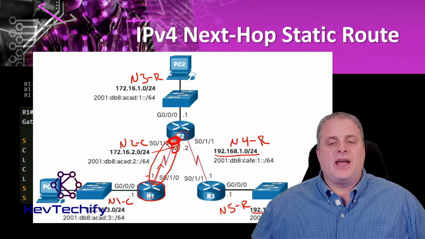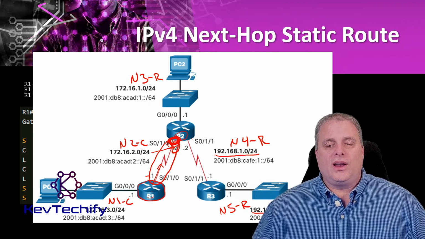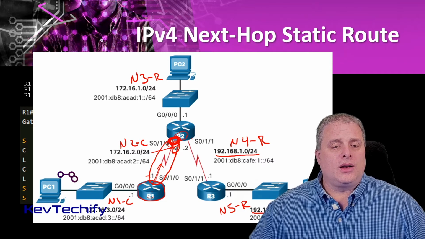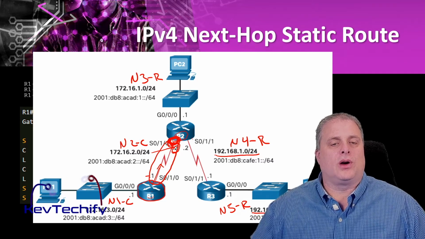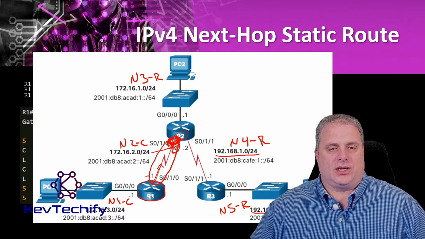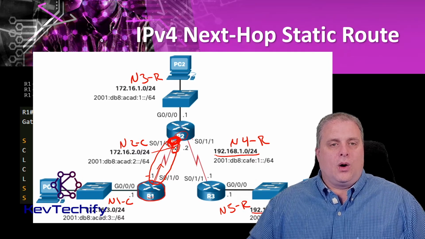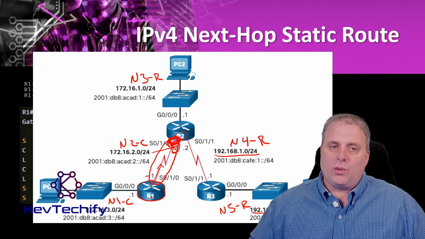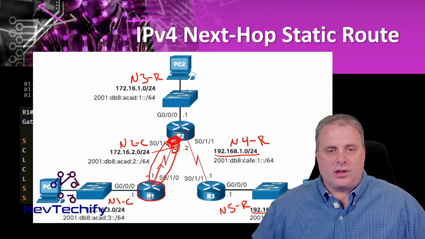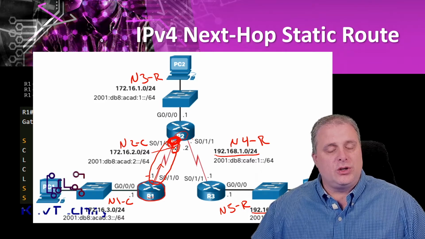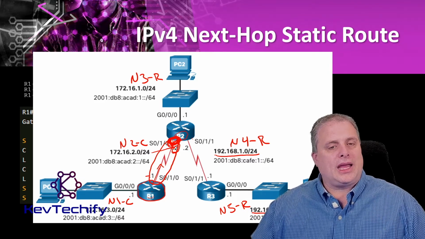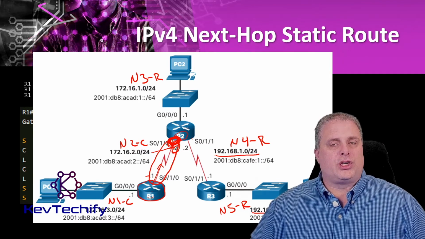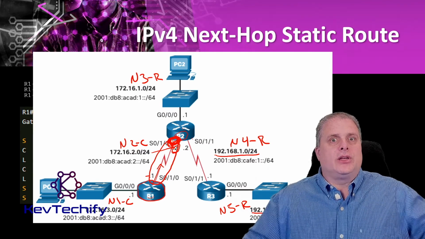If you want to send to network 5 down here, that bottom right one, 192.168.2.0, and you're on R1, you have to send it to the next router, that next IP address. Then that router gets it and says, okay, it's destined for 192.168.2.0. So that's not network 3. That's not network 4. The two networks that are directly connected to me. I don't look at the network it came in on. I look at the other networks that are direct. It's not there.